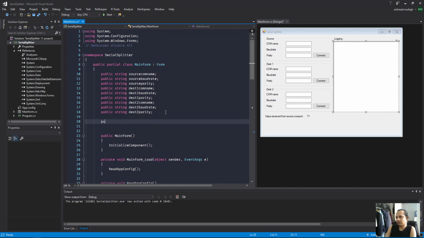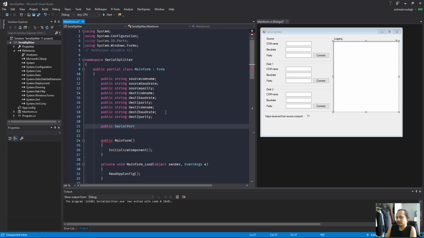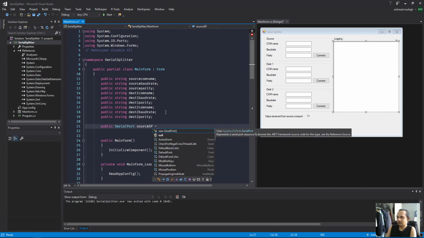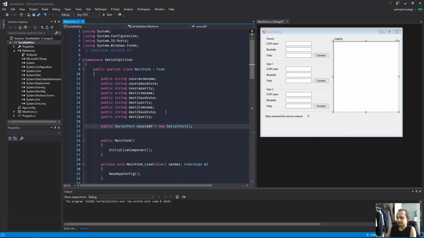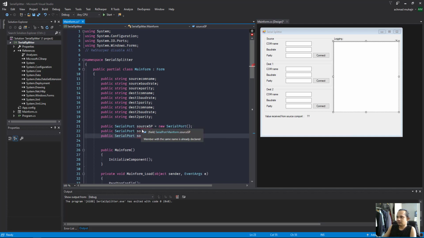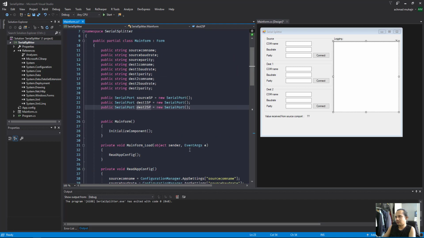So I make it public serial port, just make it simple, search SP, and it should be new serial port. Double this line, as well as destination 1 SP and destination 2 SP serial port. Okay, done in here.